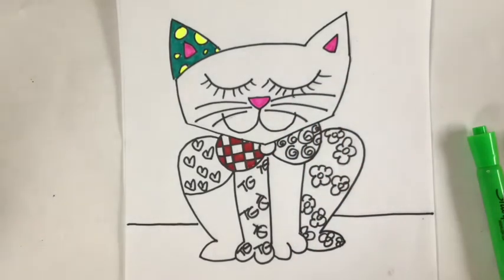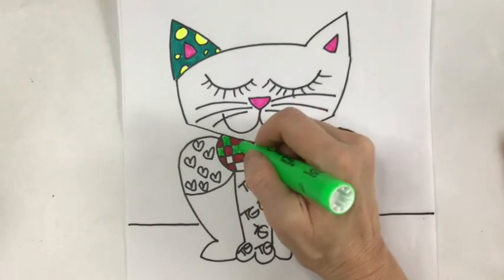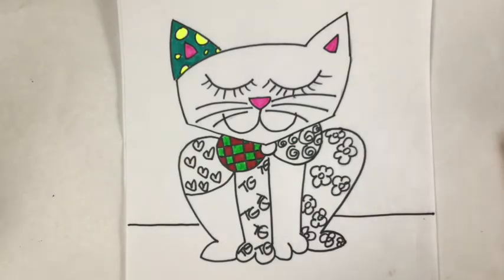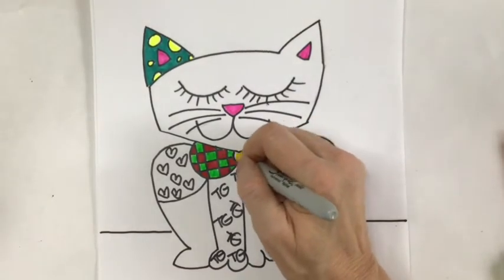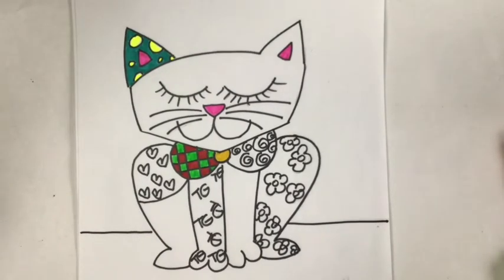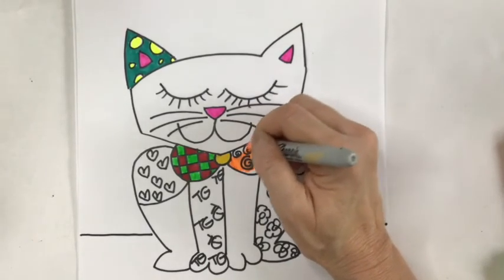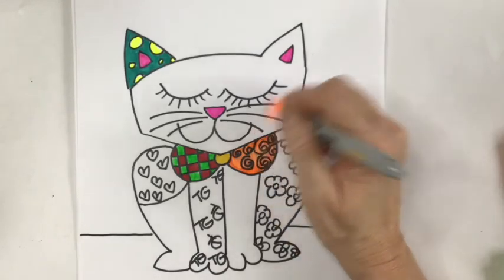I think the other checkerboard squares should be something really bright. Red and green are complements — when they stand next to each other, they make each other look brighter, though they can be hard on the eyes. Think about it: when do you wear red and green? Mostly just around Christmas. I'm going to take a bright orange instead and just go right over my patterns. I can keep the pattern lines black and not add color inside them, just using it as a line pattern. That works perfectly.